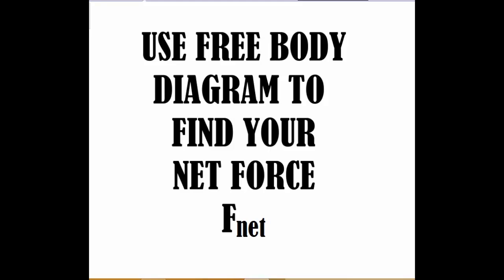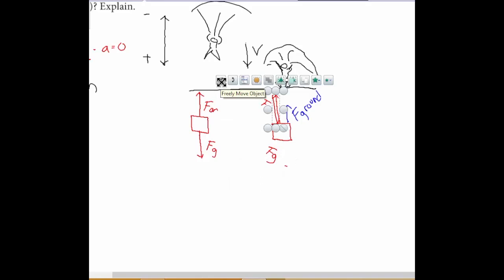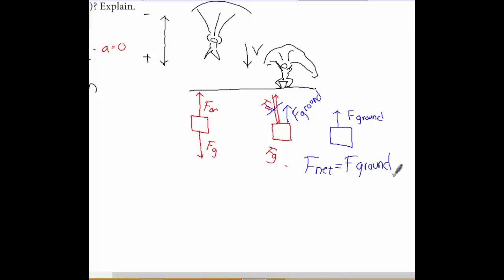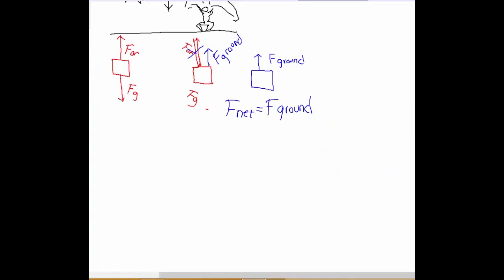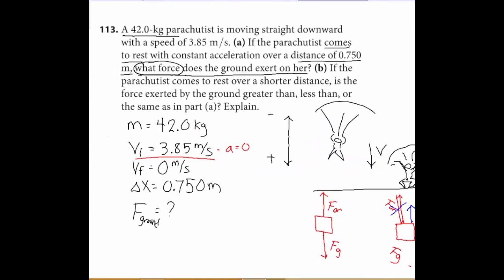And I want to use that free body diagram to try to find what would be my net force. And the one that matters here, there's three forces, but two of them cancel each other out if I do tail to tip. The only one that's not canceled out is the F ground. So that is my net force. It's the only force that remains. An upward force exerted from the ground. Well, that's good news, because that's what Newton's second law is about. And of the two versions, this is the one I would want. F net equals m times a.